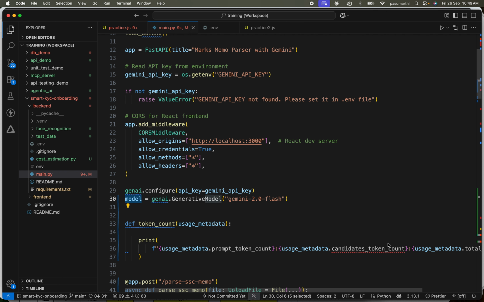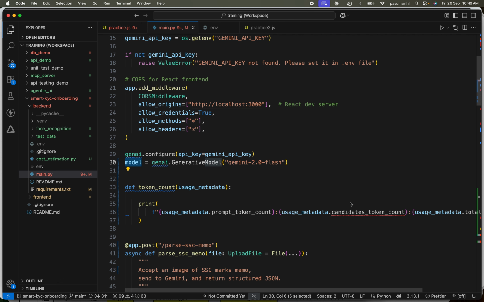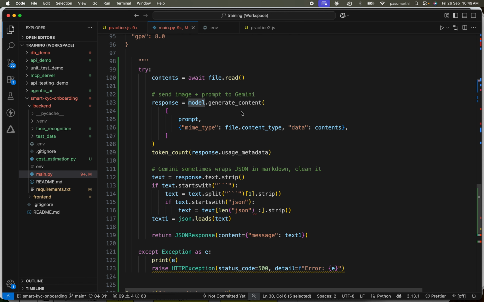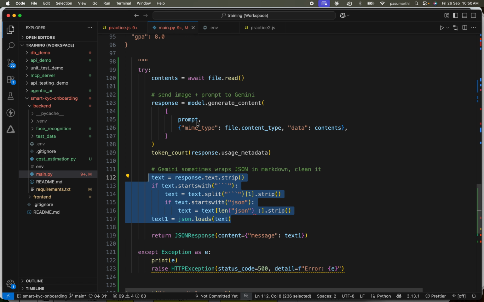So for this model you can pass a prompt. That is what I am doing here. Model generate content from this prompt, and the content is this one. Reading from content, I got the response. That response is basically JSON. In that response I am taking the text. Okay, these are all simple generic manipulations. The only thing we need to consider is what you're sending.